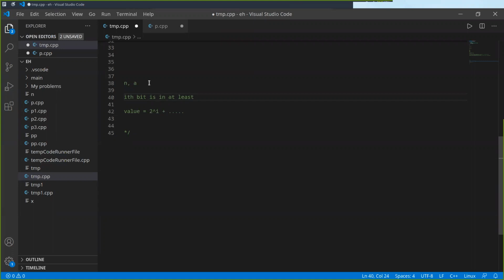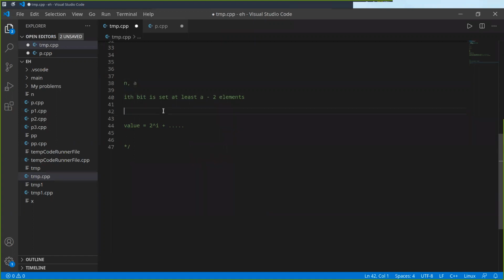set in at least |A| minus 2 elements, right? So if I added 2 power i, for any i in the value, this is by definition, but let's go from the beginning here. If 2 power i is added in the value, then I'm sure that the ith bit is set in at least |A| minus 2 elements. So now let's think from a small |A| and then take it bigger.